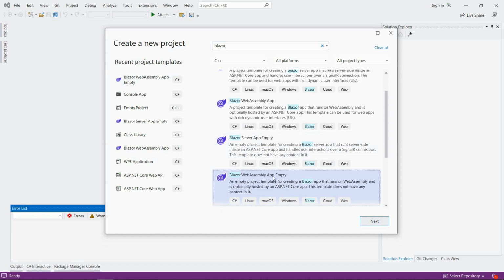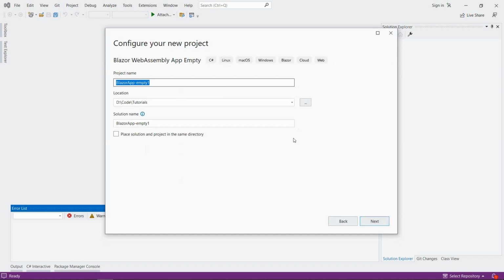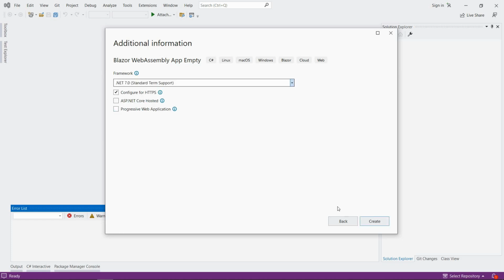So I'm going to go ahead and click that. Blazor app, let's call it tree view. Next, I'm leaving the default settings.